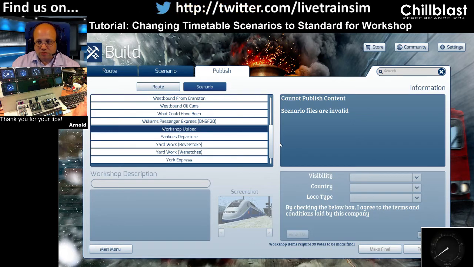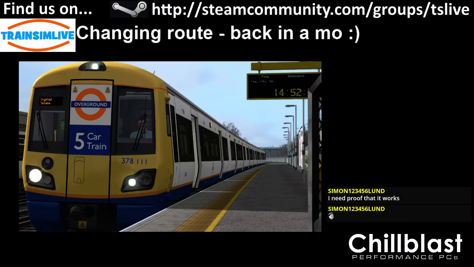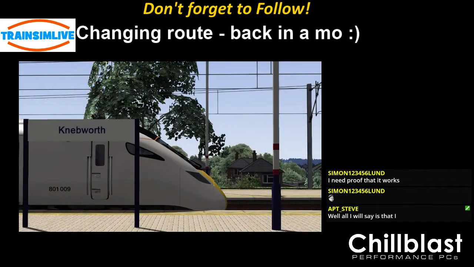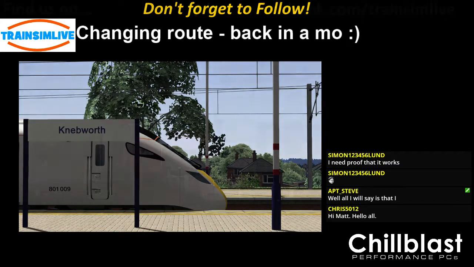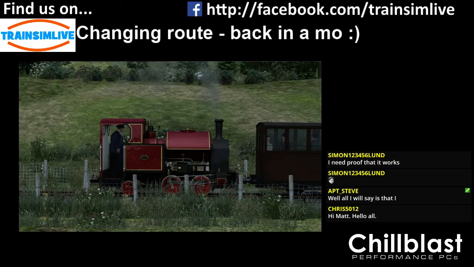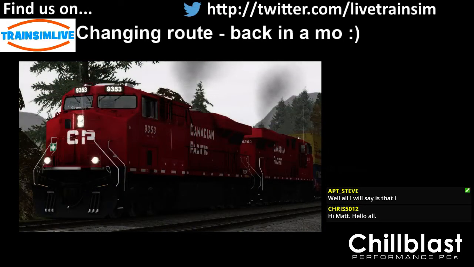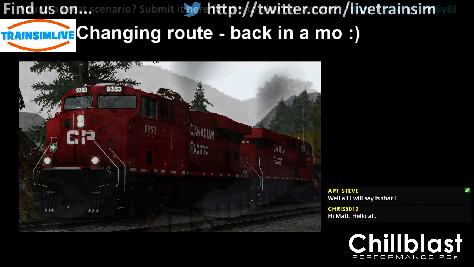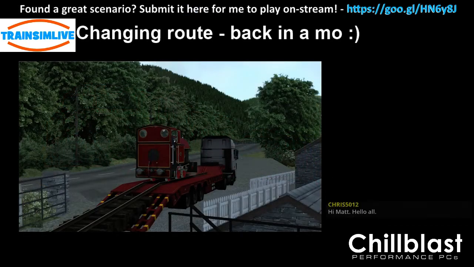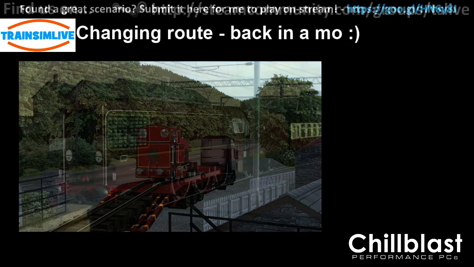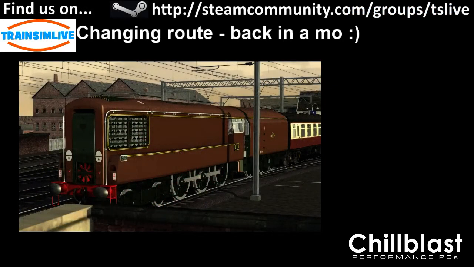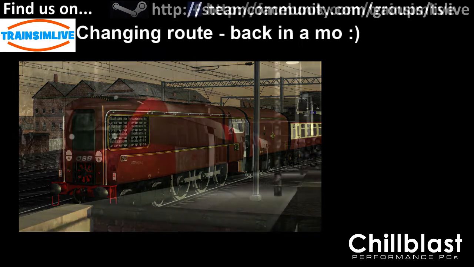So the process, just to repeat, you want me to do that? Alright, hang on a minute then. So the process, just to repeat, is that you open the scenario folder, you change it from timetable scenario class to standard scenario class in scenario properties.xml. Remember to open it with Notepad or some equivalent, not by double clicking on it, because that probably opens up into Explorer where you can't change it. Save the file, restart the game, and then open and resave the file in the world editor. Let me just go back into the world editor, open and resave that file.